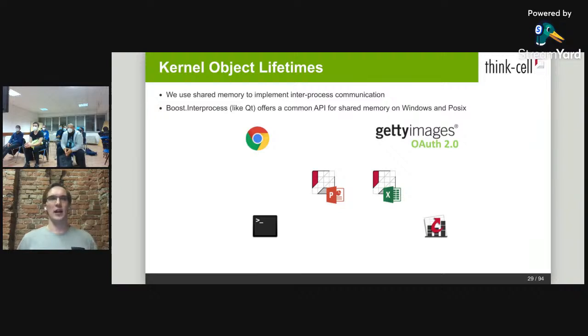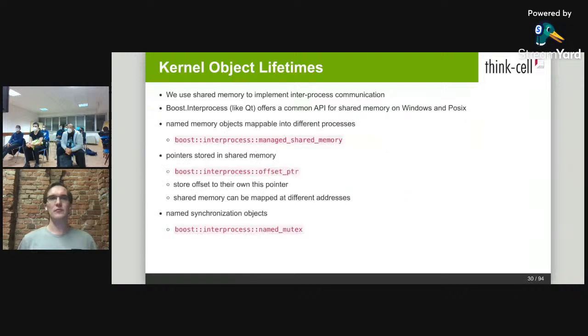And we also have a command line process that allows you to batch create presentations when you have a template and changing data, maybe monthly reports from some database. Then you can create an entirely new presentation. And our software actually also renders all the charts so they all look pretty. So all these processes have to communicate with each other. And we use the Boost Interprocess API to do so because that offers a common API for shared memory on Windows and POSIX. And like Qt does in that example as well.